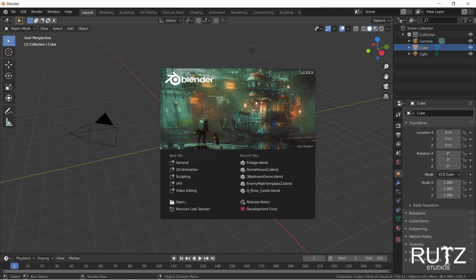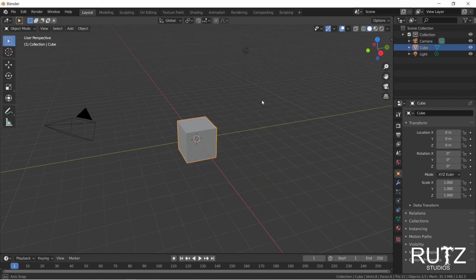All right, so here you have the first screen. In your first screen, you'll have this little box here, which will give you the options to make new projects or recent files that you have already done before. You can also open, if you don't see it here, you can also go down here and open it or recover a last session. Quite useful, although you can also get it in other places, and we'll get there very soon.